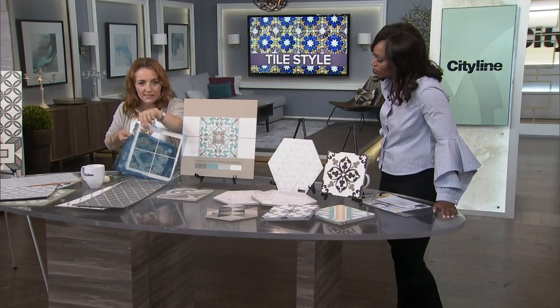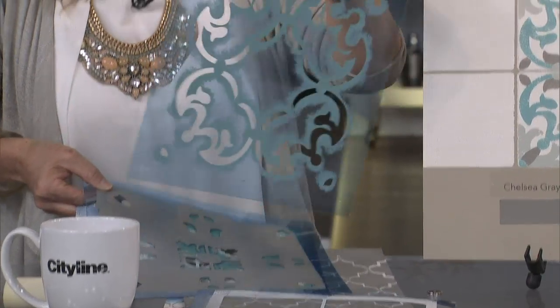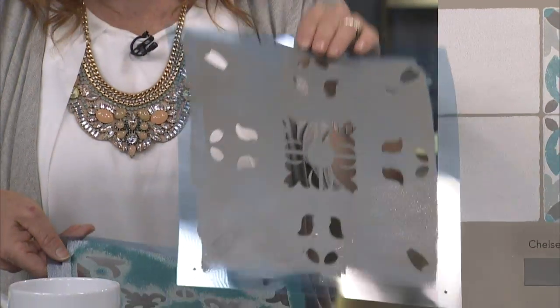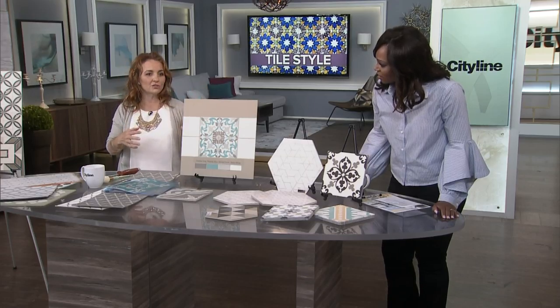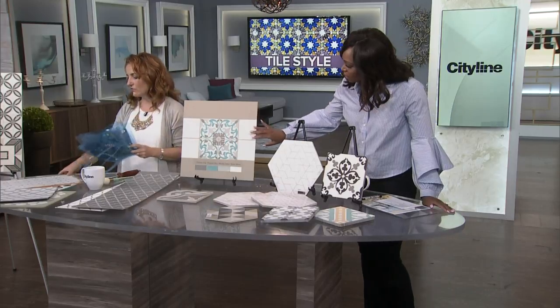So you've got your base that gives you that white, and I used ballet white, so it's a nice pretty one. And then you've got your first layer of pattern. I used majestic blue, and then a little bit of the dark gray. This is Chelsea gray. Nice. And then I used misted green. So you can see how it's really important that you plan the colors out when you are going to do something like this, and you can tie it in to your decor in this space, whether it's your kitchen or your bathroom.